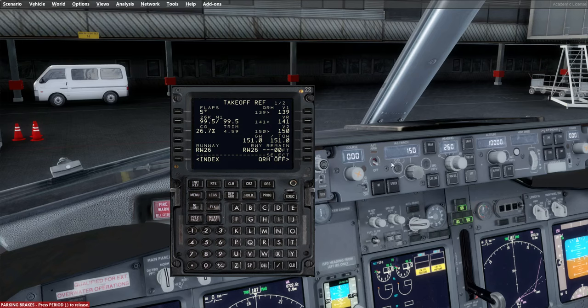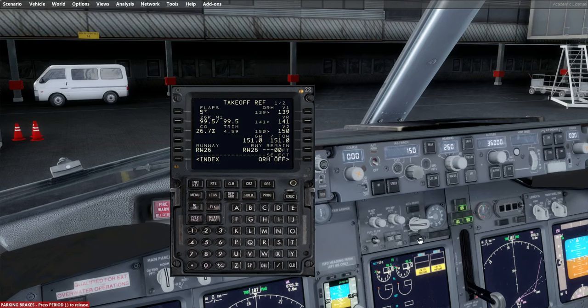I'm also going to put in the altitude. Now this would normally be set to whatever ATC tell you to take off to, so it might be flight level 8,000, might be 10,000, whatever, but for the purposes of this video we're just going to set it to our maximum flight level, which is going to be 36,000 as we set in the flight management computer.